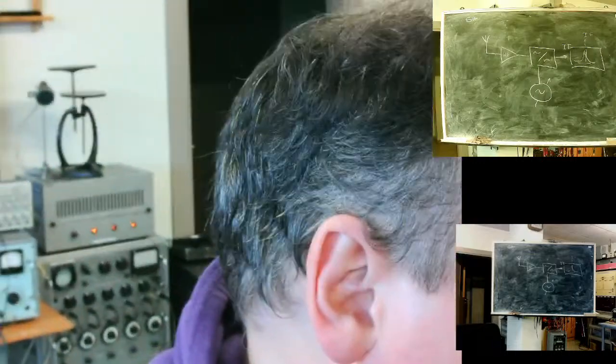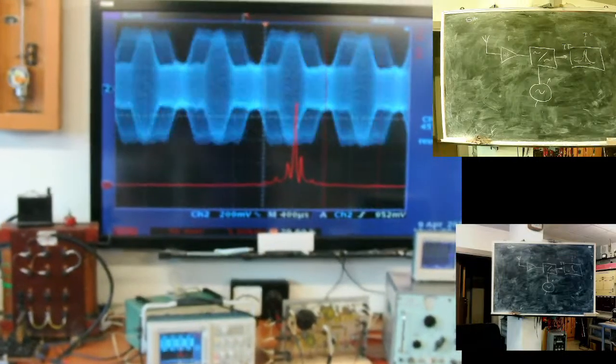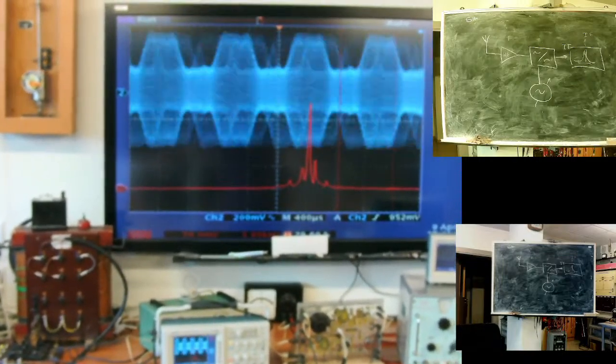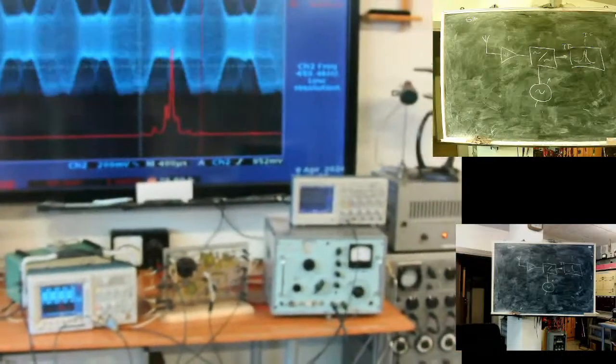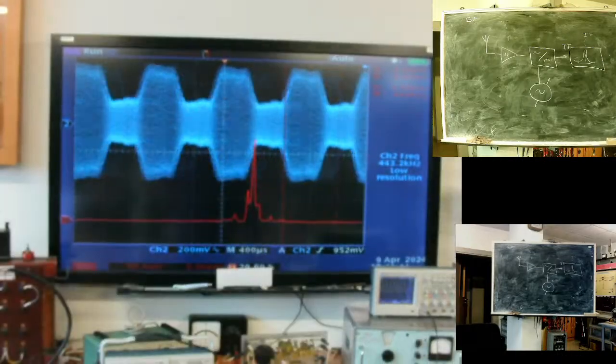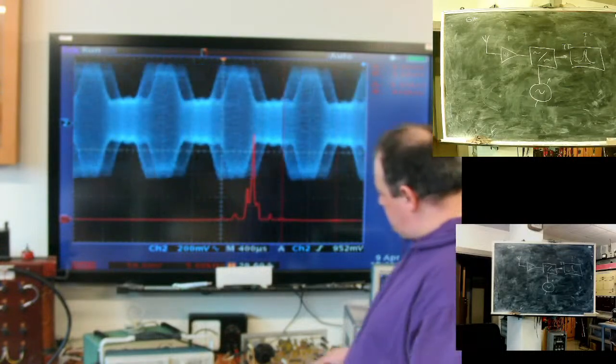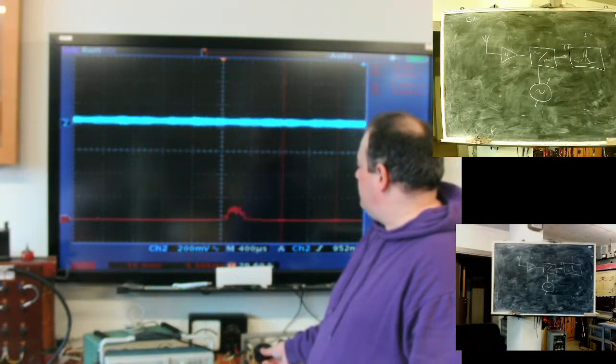You will transfer your data to, let's say, 100 kilohertz frequency, and then transmit it, and everything will go smoothly. Or not.